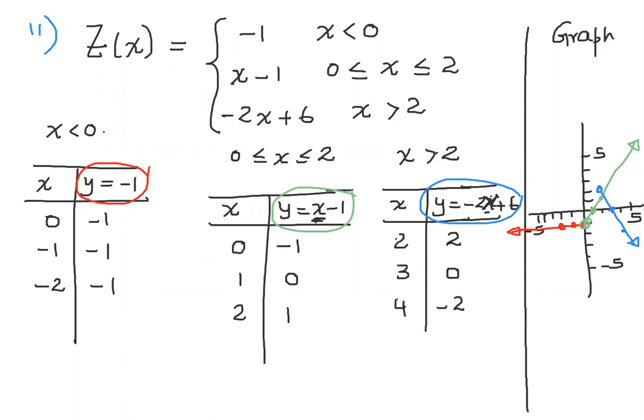Sorry, I made one mistake here, because it's a closed one, 0 to 2. So 2 is 1. So this line is just closed. We cannot go any further down. I'm sorry. Because it starts from 0 and it ends at 2, I cannot go beyond. So that is problem number 11.